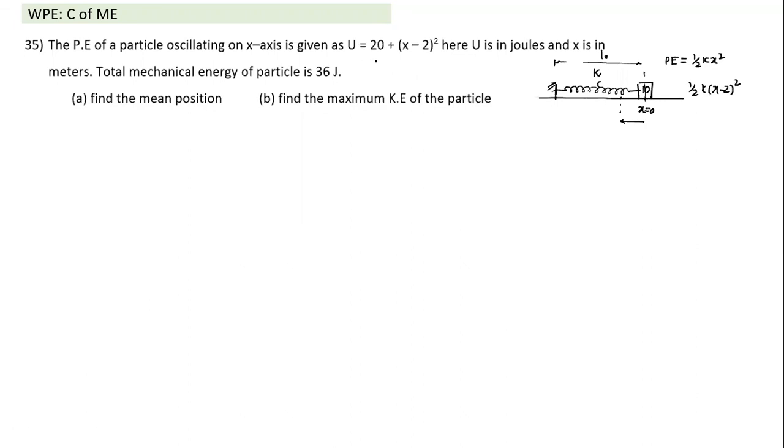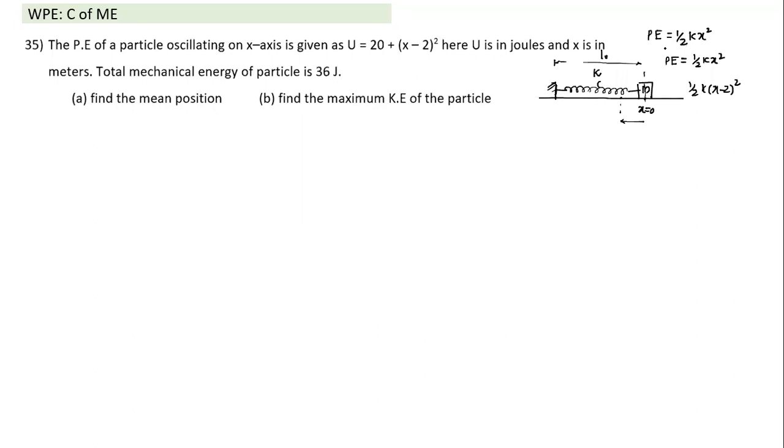Where is the plus 20 term coming from? Can you think of a reason why this plus 20 term will come? If I have a spring mass system. In all cases when we write potential energy of a spring equal to 1 by 2 kx square, we are assuming two things. We are assuming x is the position when the spring is unelongated, and second, we are assuming the potential energy in the unelongated state is 0.